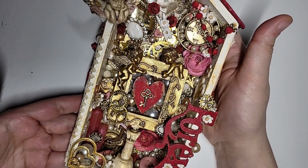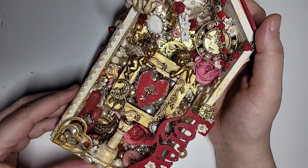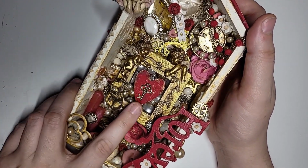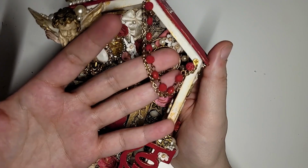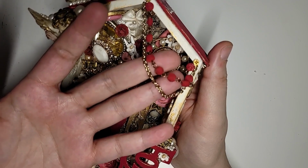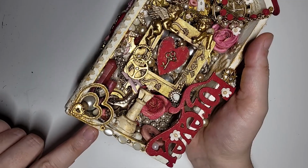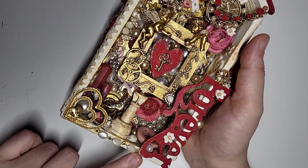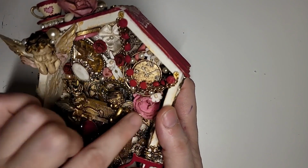So I realized my camera was off, so I added some more bits and pieces here and there. I believe the camera was off when I added this key here in the center. I added a chain with some roses on it. And then I painted these screws gold. They were more of a bronzy color, so I wanted to make sure they matched.